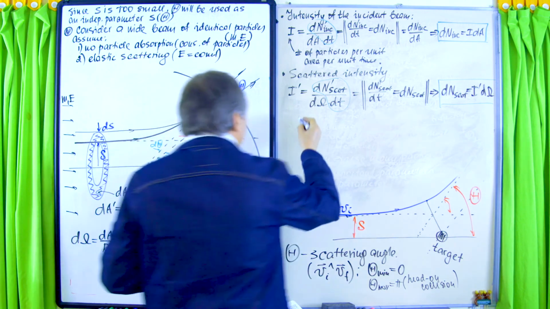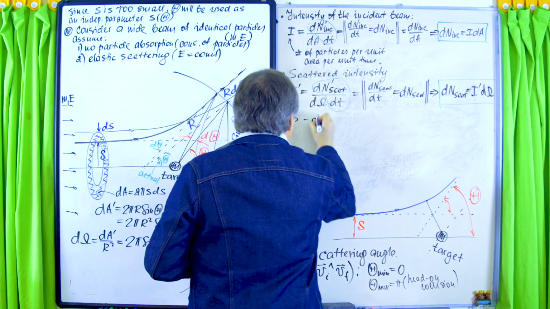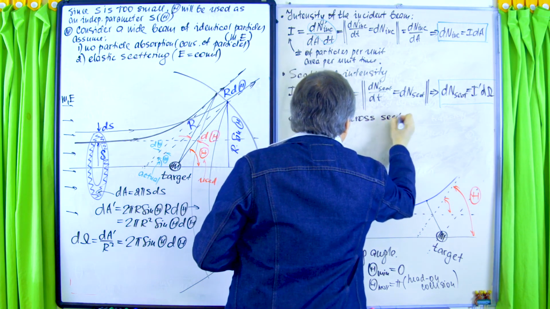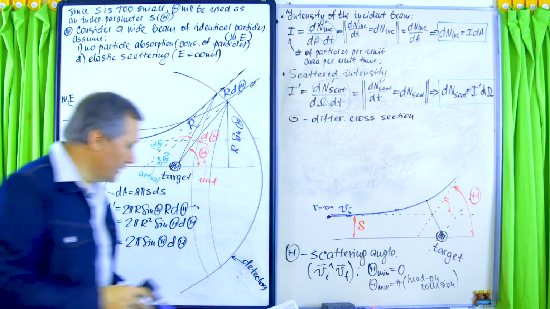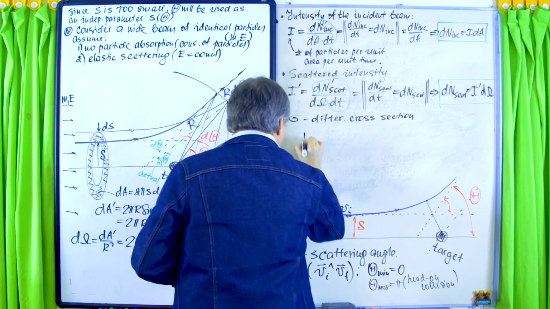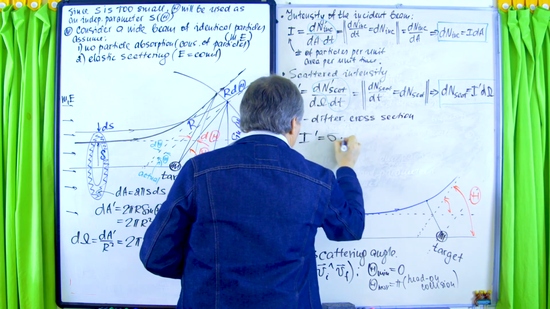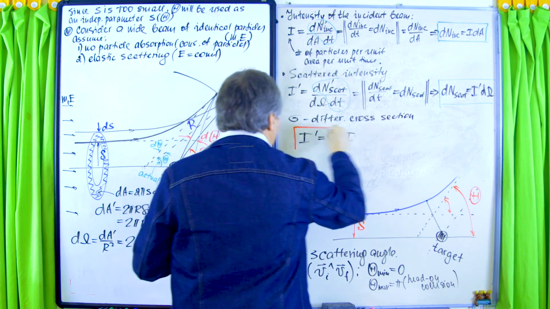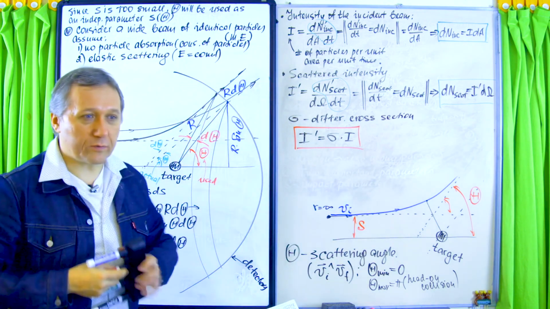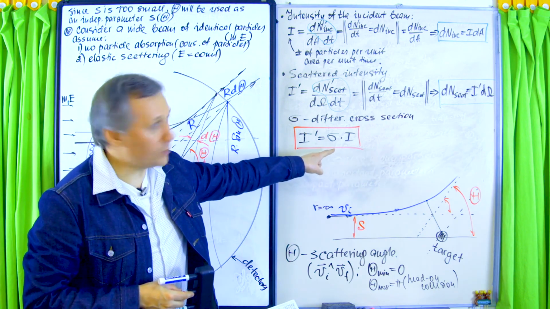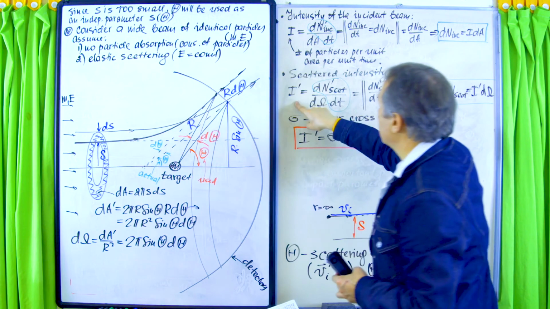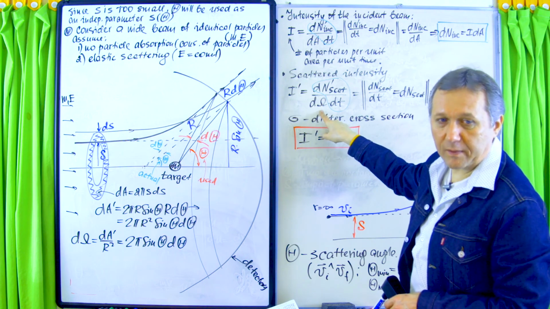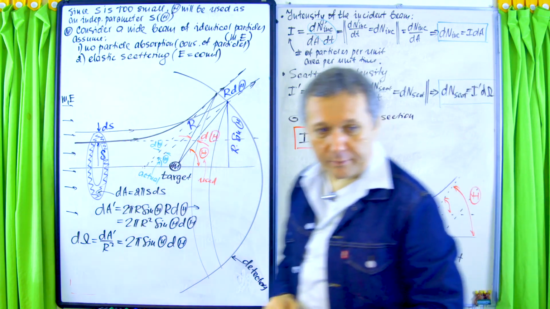Right? So differential cross-section, let's introduce sigma. Differential cross-section is introduced in a very simple way, just relating these two intensities. So I can write I prime equals sigma times I. So that's how we can introduce differential cross-section. And of course you can see that units of sigma must be units of area, because what's the difference between this intensity and this intensity? Here we have meter squared, here we have nothing, steradians. So this must have units of area.